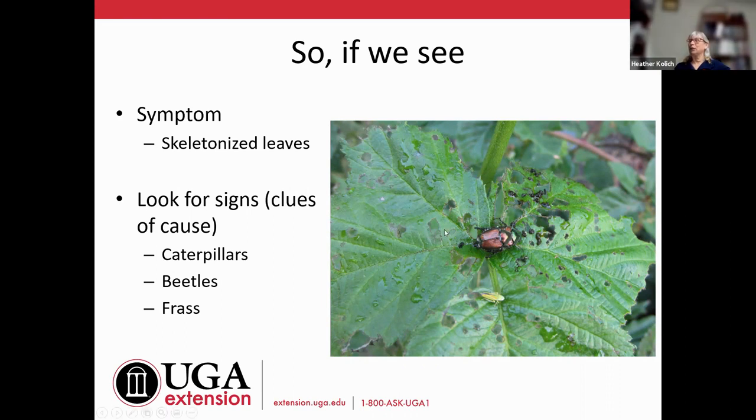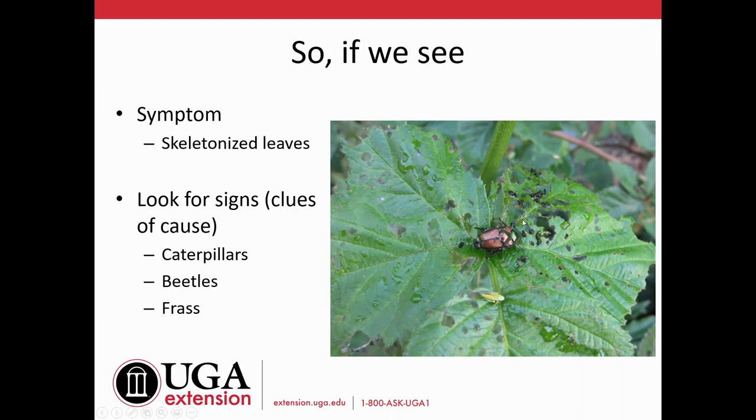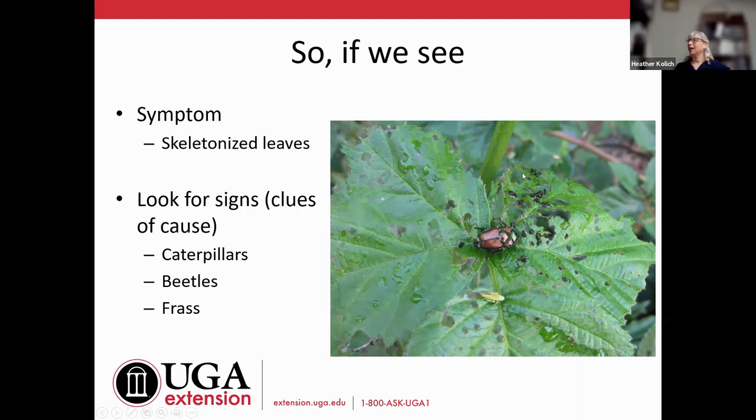Those are Japanese beetles. And all these little black spots are frass, or poop, from the bugs, because they're eating those leaves so fast, they're pooping it right back out. And this colorful little guy is a leafhopper that also can cause problems with our plants.